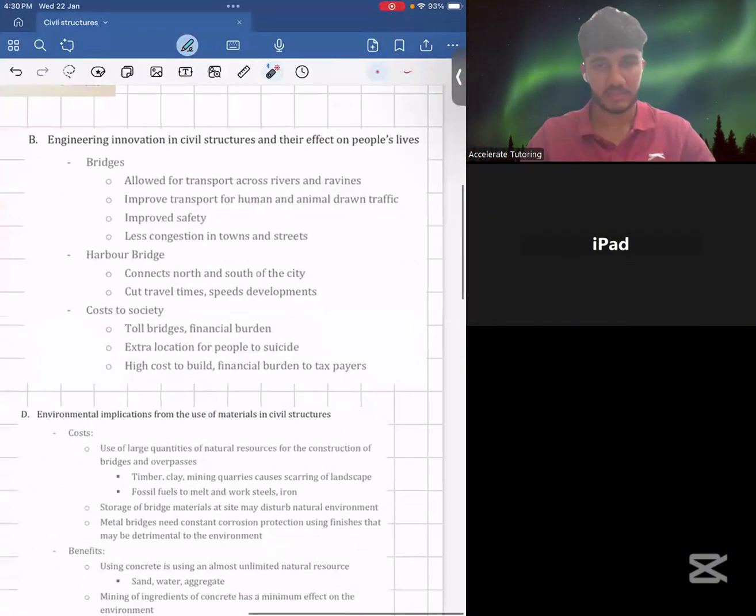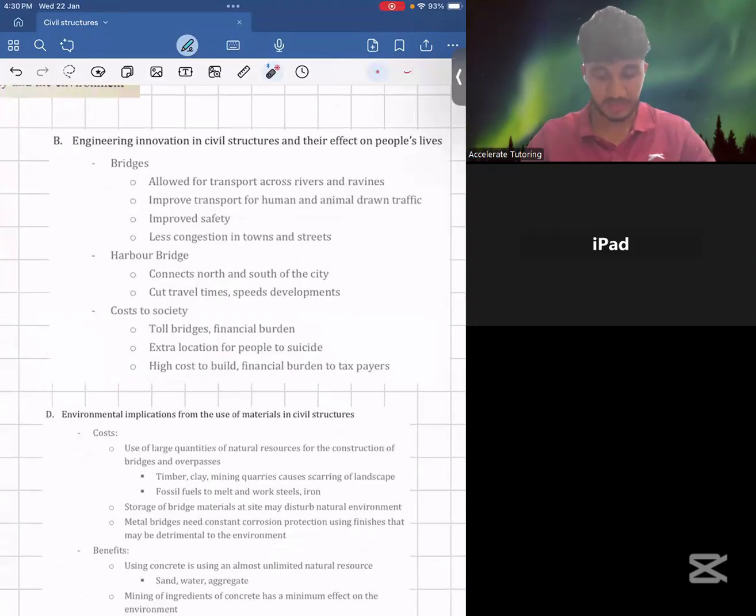Now, when it comes to answering questions like this in an HSC situation, a common example of a question would be a 2-marker that says list society influences of the construction of a specific bridge. A good idea of how many examples to write is that each mark associates to a specific example. So for example, if it's a 2-marker and it said explain just the influence, it can be good or bad. You can give one good and one bad.